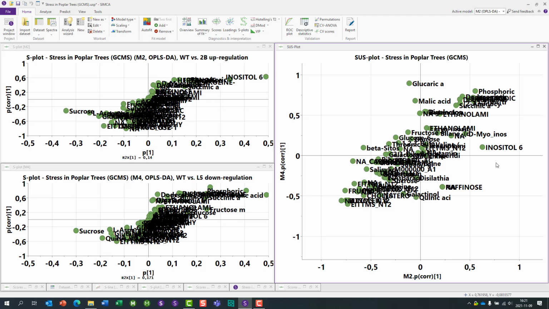And of course, there are extensions to this two-dimensional SUS plot. If you have three classes you are comparing with a wild type or a reference type, you can use a three-dimensional SUS plot. And if you have four treatment classes or four alternative classes that you're comparing with a reference class or a wild type class, you could use a three-dimensional scatter plot and then use coloring in the fourth dimension, so to say, to represent that part.